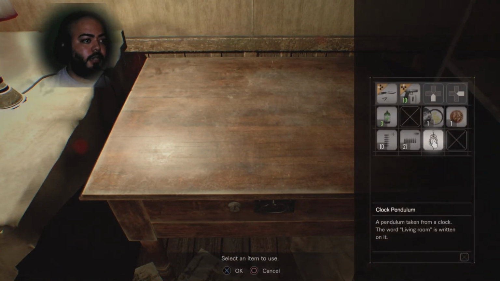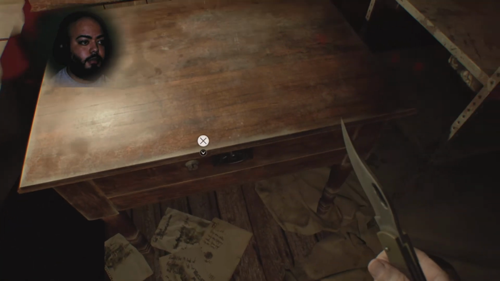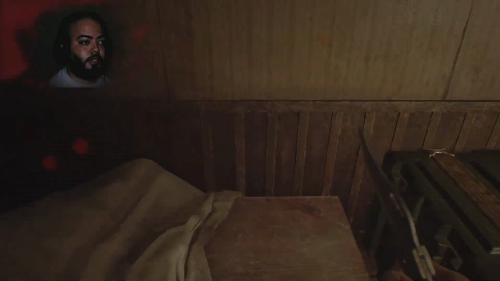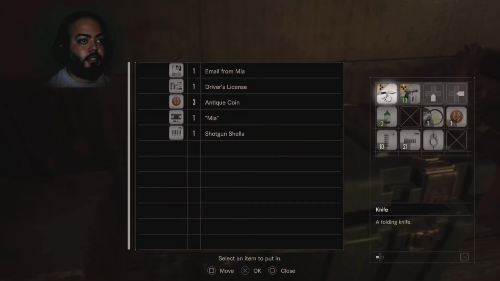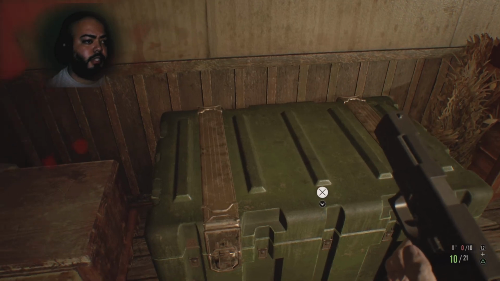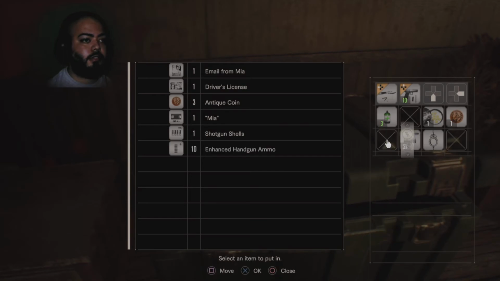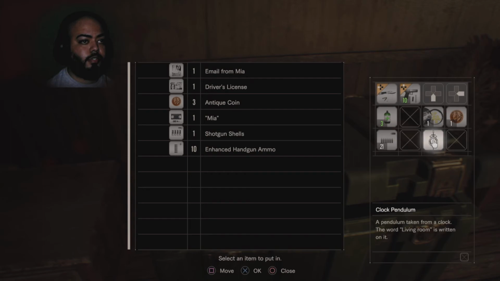Alright. What's over here? Oh, come on. And then I can't use anything here. Not even the knife. Yep, can't jimmy it open. Because I am not going to risk breaking this knife. Alright, so let's see. How many bullets do I even have? Oh, okay, I got plenty. So let me drop these off. Enhanced handgun ammo. Move this here. I don't know what this darn pendulum's for that says living room.